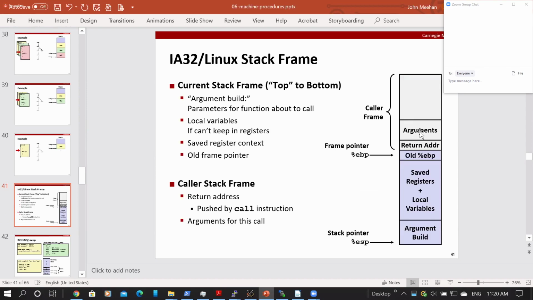And then when he does the call, the side effect of the call is to dump the return address on there. When we land in the code for the guy being called, you notice that what we did was we saved off the base pointer, which is the value of the base pointer that the caller wants to have when we get back to him. So we'll restore that to recreate his activation frame when we do the return, right?